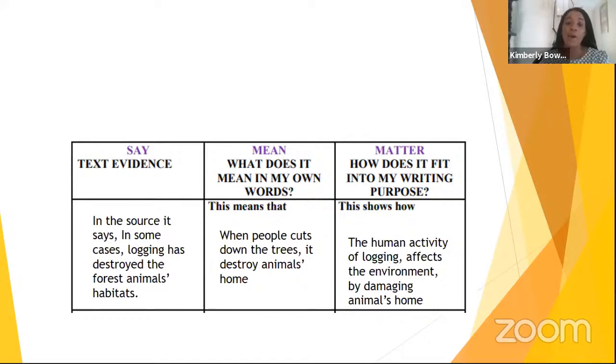When you write it that way, the person who's marking your paper clearly sees that you understand what you're doing, and you will get the full mark simply because, one, you have accredited that your information comes from the source, right? And then you have showed that you know what this means in your own words, and you have also showed that you know why it matters to your purpose of writing. So that will give you the clear marks coming out in the essay.